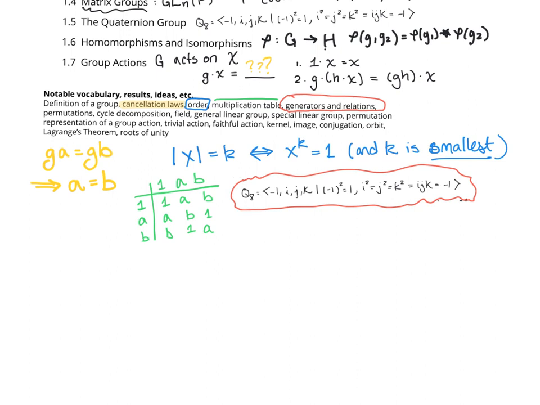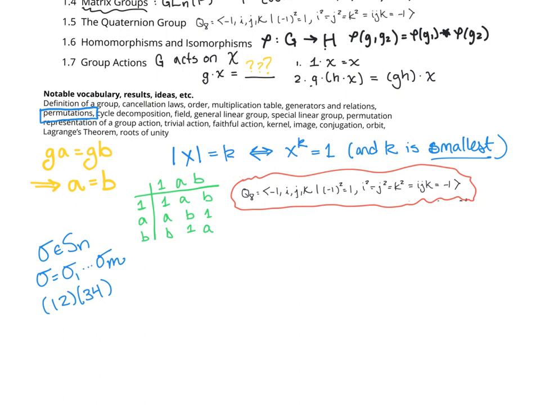We know how to talk about permutations using cycle notation. We know how to find the disjoint cycle decomposition. We know the basic principles of a field, right? Everything has an additive identity, an additive inverse and a multiplicative inverse. We've got some basics on finite fields. Oh yeah, general linear groups and special linear groups, right? Whether the determinant is just non-zero or the determinant is specifically asked to be 1.